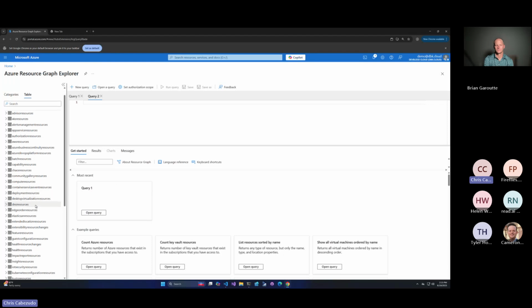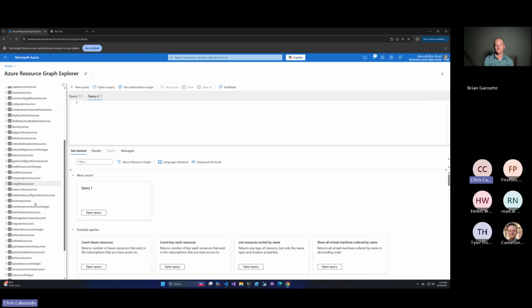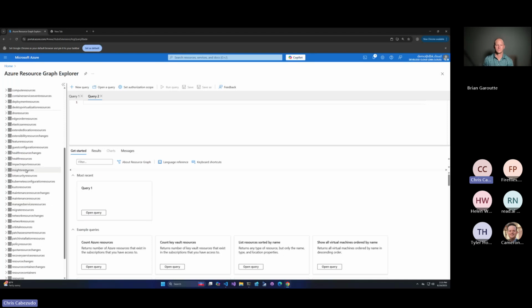In my case, I know I'm going to be querying the resource table, but that is not the only data source that we have. We have containers, we have health resources, we have AKS resources, and those reflect different types of information. For the purpose of this demonstration and this guidance, we're going to use primarily the resource table.